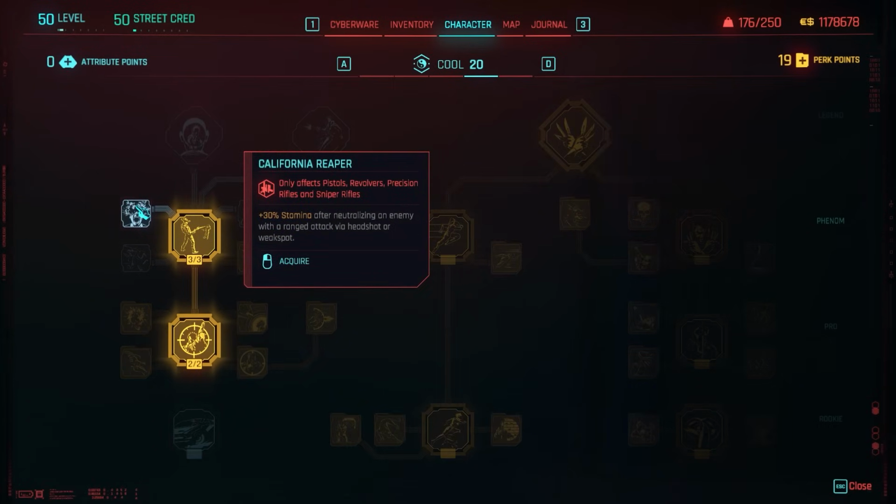So with California Reaper, you gain 30% stamina after neutralizing an enemy with the ranged attack via headshot or weak spot. And the same thing can happen. You gain the 30% stamina, but sometimes instead of gaining, it slows down your regen. Ignore that. It's a visual bug. This one does work as well.